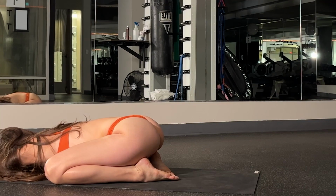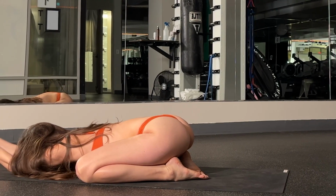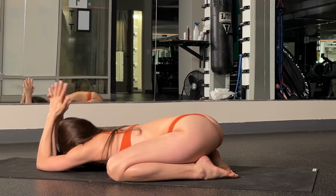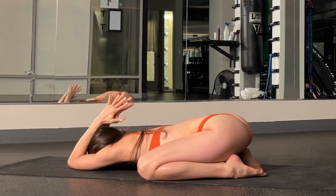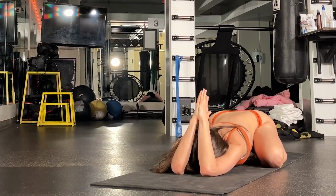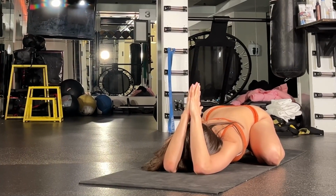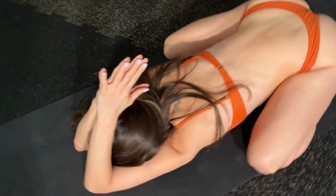Inhale. And exhale. Bring your palms together to touch overhead, and you can bend the elbows, bringing the prayer hands behind the head. And then inch your elbows a little bit further toward the front of the mat as you sink your hips back in space, taking three breaths here. You should feel this in the middle of the back, underneath the triceps. So if you're doing other exercises for the arms, upper body, this should feel amazing right now.